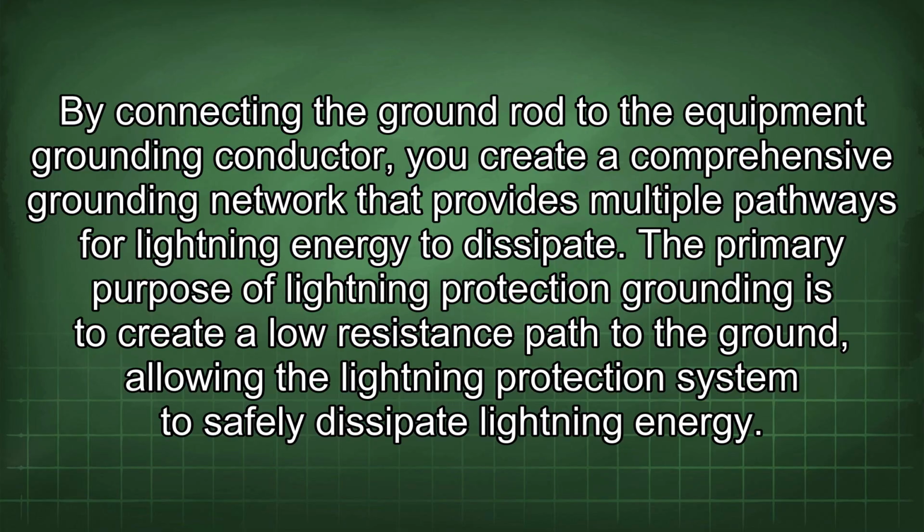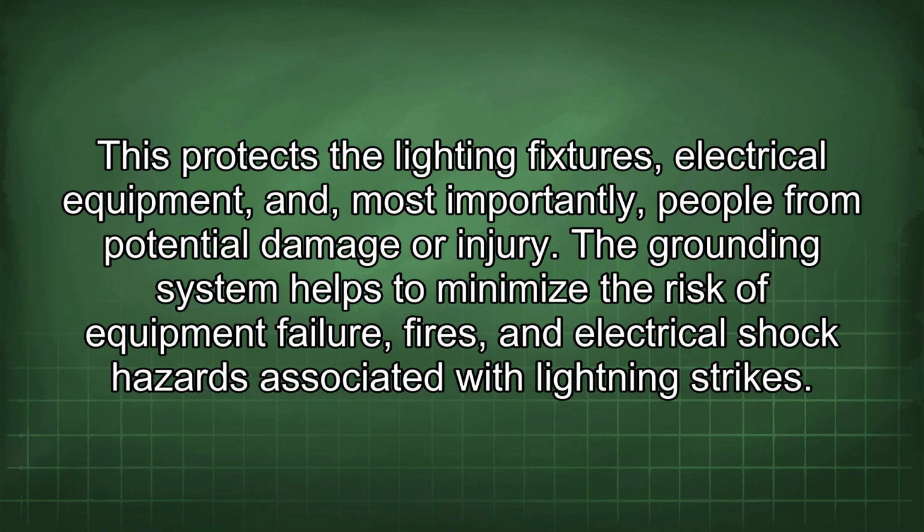The primary purpose of lightning protection grounding is to create a low-resistance path to the ground, allowing the lightning protection system to safely dissipate lightning energy. This protects the lighting fixtures, electrical equipment, and, most importantly, people from potential damage or injury. The grounding system helps to minimize the risk of equipment failure, fires, and electrical shock hazards associated with lightning strikes.